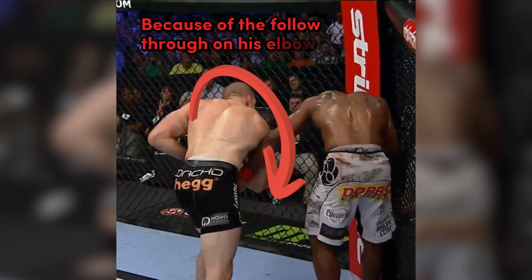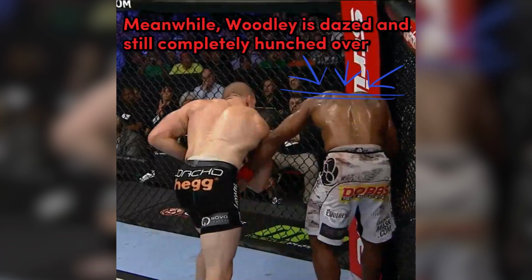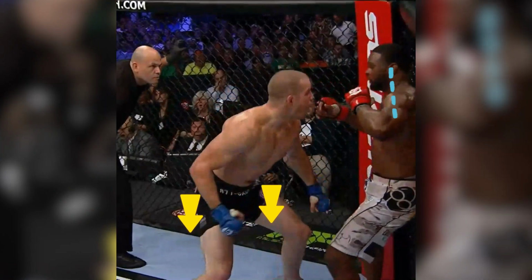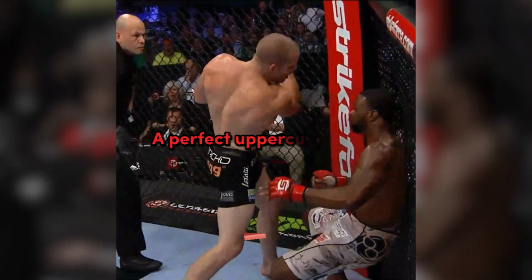Because of the follow-through on his elbow, Nate is left wound up with his weight loaded onto his left leg. Meanwhile, Woodley is dazed and still completely hunched over. Nate rotates his hips and unwinds his entire body into a shovel hook. As Woodley collapses against the fence, Nate crouches down to catch him with one final strike, a perfect uppercut.